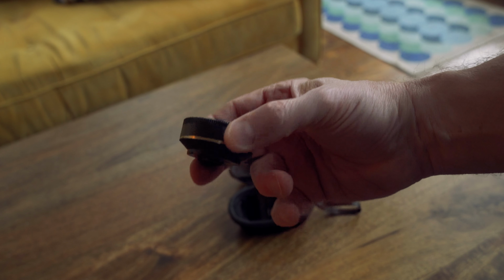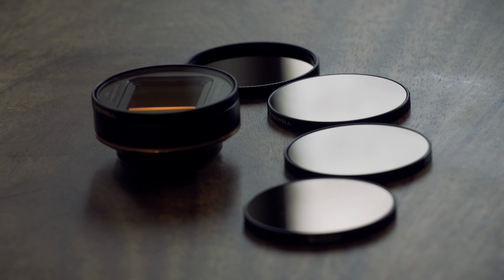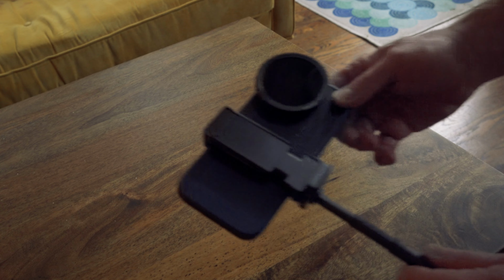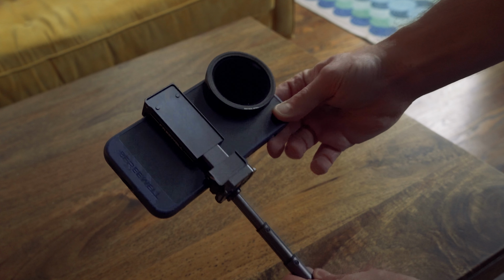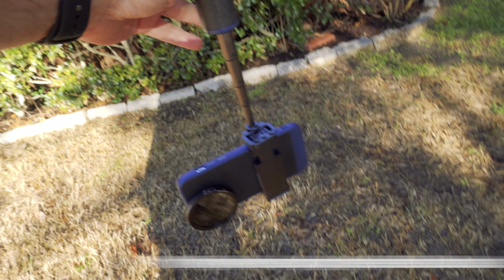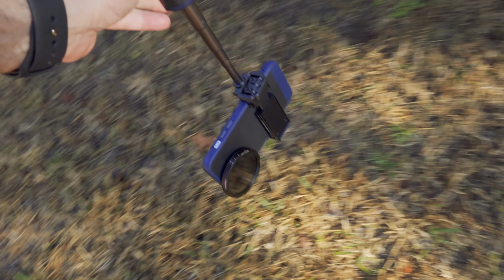And the anamorphic is really a good build quality. The glass is great, and so are the filters. And what do I not like? While the handle is strong, the phone doesn't feel super secure when mounted in it. It's fine for casual shooting, but not really very robust for more advanced setups.